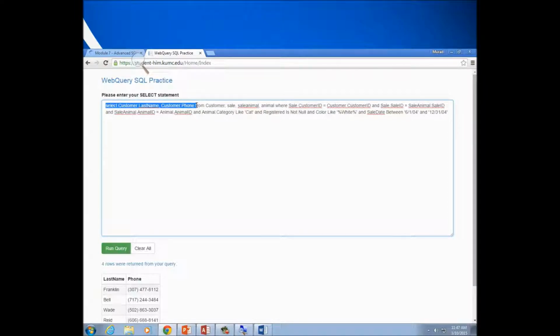Now, the second thing for this alternative way of running SQL commands is to list the names of the tables that are involved. You see now? We have the customer table, sale table, sale animal, and animal table. We listed them one after another with a comma between them, and then we use the where keyword, where we join those tables by using the foreign keys.